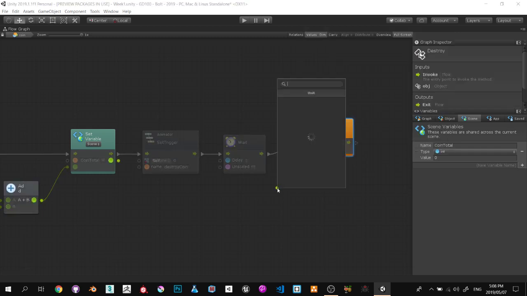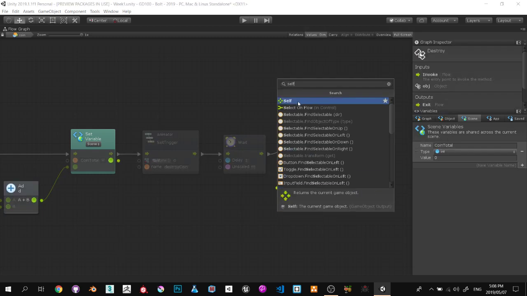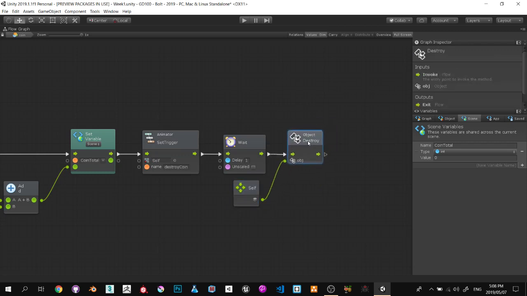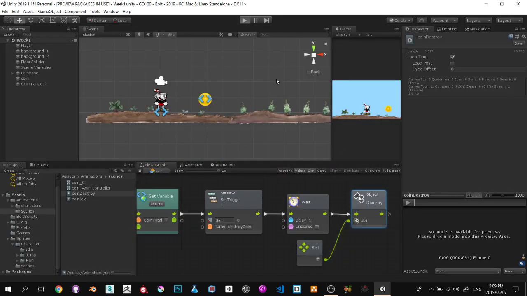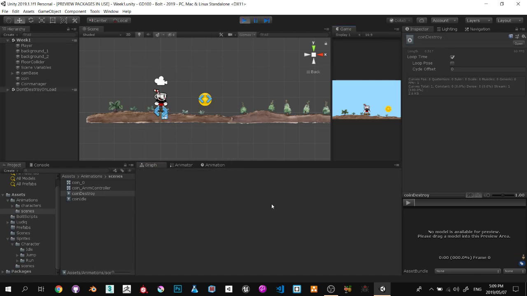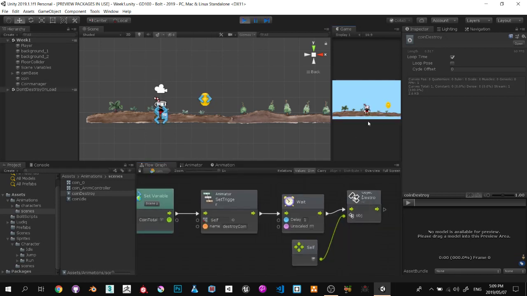Actually, let's try something. I'm just going to drag you on top of itself. There we go. This should be able to destroy it. Let's just try this. In theory, if I pick it up, it should wait a second, play the animation, wait a second, destroy itself. So let's see if that is the case. I feel this wait for seconds is not going to work in this context, but I'm going to try it anyway just to see. Thought so.